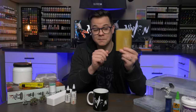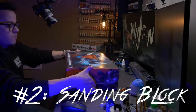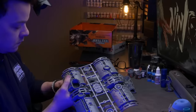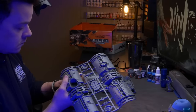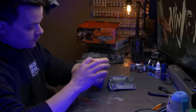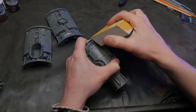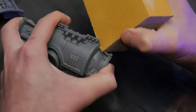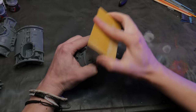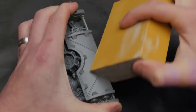Next one — this thing just looks like a sponge but it's what's called a sanding block, specifically with angled edges. These are perfect when assembling and cleaning up larger kits and terrain. Terrain kits are notorious for having big connection points to the sprue as well as long mold lines. I like to use a 600 grit sanding block for all my big kits because it goes so much faster than a hobby knife or file. I particularly like the hard angle, which lets me get into tight corners without switching tools.